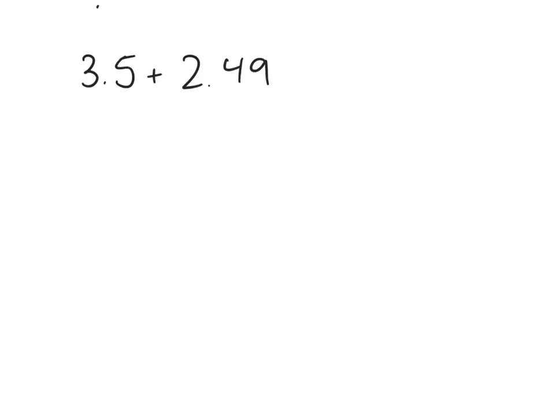And this time we have different units for our mixed numbers. So the first number we have 3 and 5/10, so I'm going to go ahead and write that as a fraction. Then we have 2 and 49/100. I'm going to go ahead and rewrite that as a fraction. And so in this case we have two different units. So we have tenths and then we have hundredths. So the first thing I'm going to do is rewrite 3 and 5/10 in terms of hundredths. So I'm just going to multiply the numerator and the denominator by 10. So that will give me 50/100.